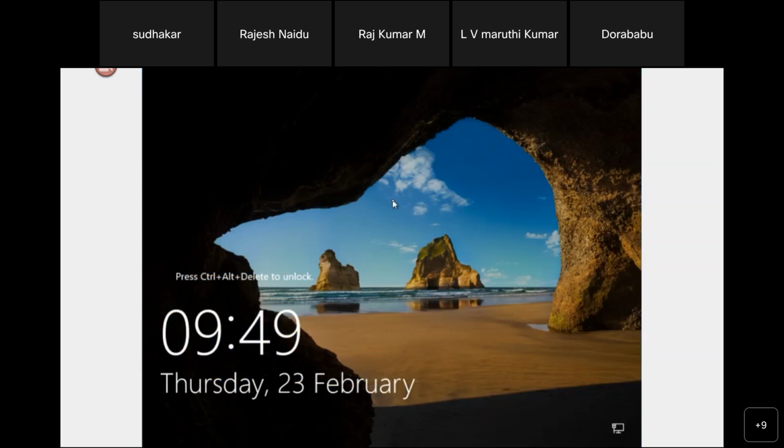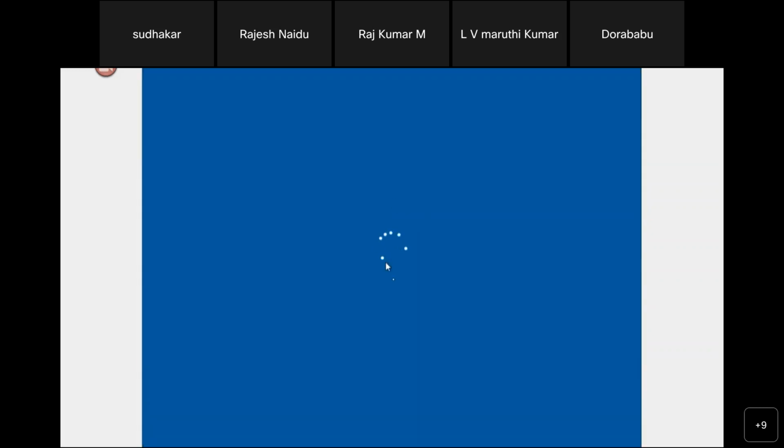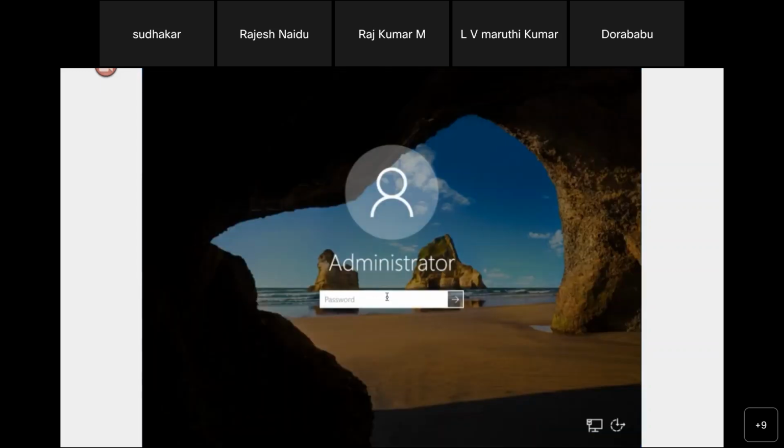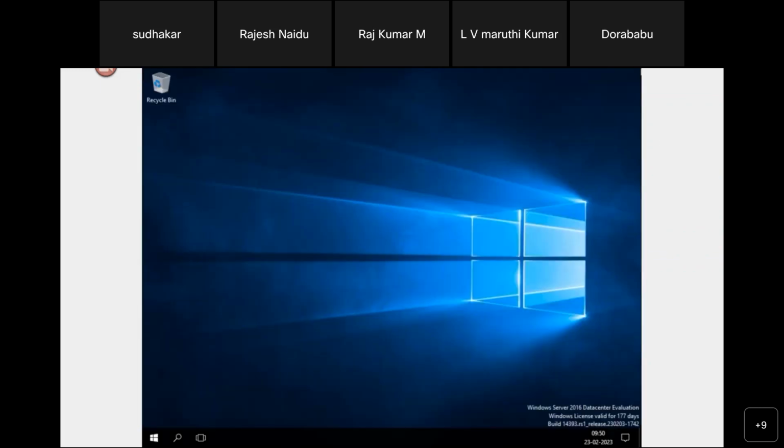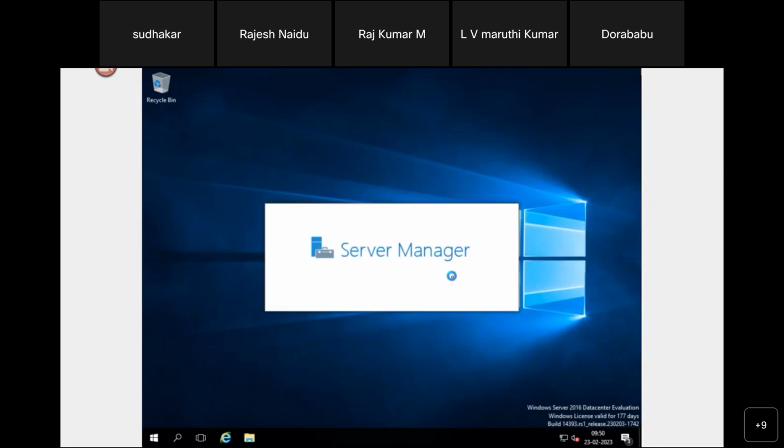Now the server is ready. I'm logging into this computer. I successfully logged on, but I need to change the computer name inside the system.